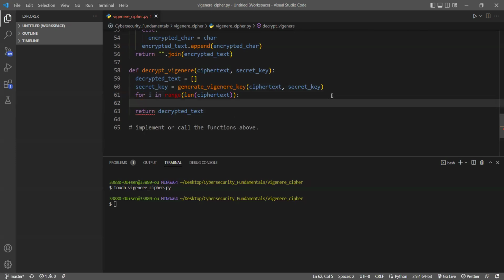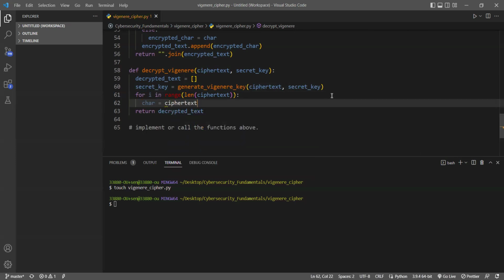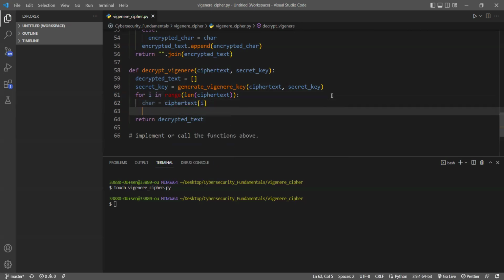Okay. And what will it do as it goes over that message? First, let us store each of these ciphertext characters inside an individual variable just for ease of use. And that is being tracked by the loop control variable again.